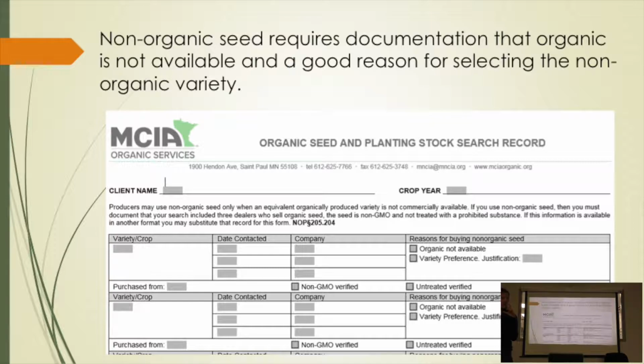You can take pictures of what you got. But in order for us to be able to say, we know this green bean was not treated, how do we do that? We have to have some kind of a record. If we get an invoice from somewhere like Jordan's that simply says J beans, they often don't write whether the seed is treated or not on the invoice. So that's one I'll tell you as an inspector. The first one I'm going to look at is Jordan, because they have a lot of treated seeds and they don't write it down well. I'm not saying don't buy there, just be cautious.